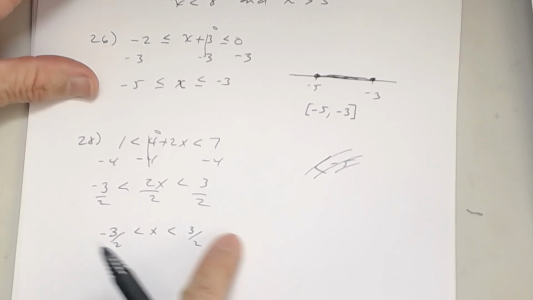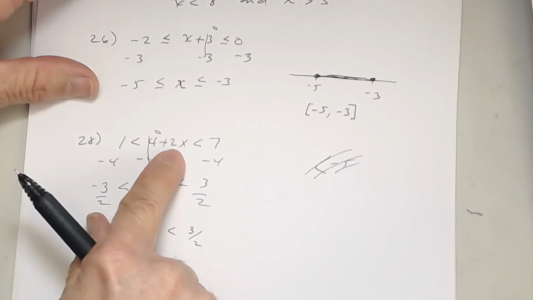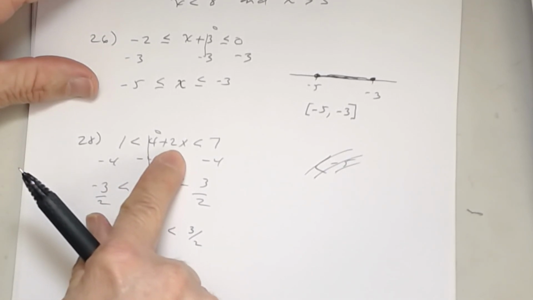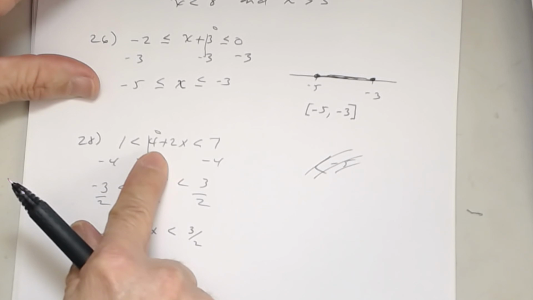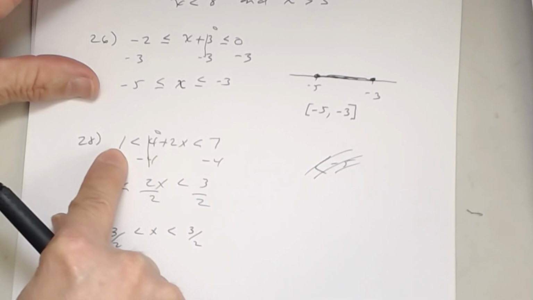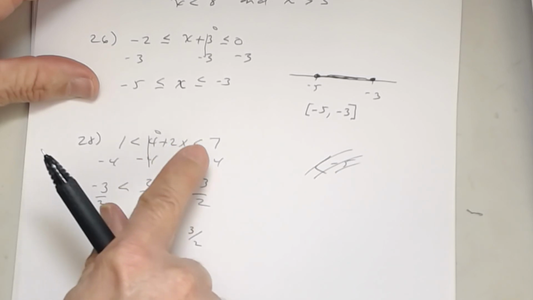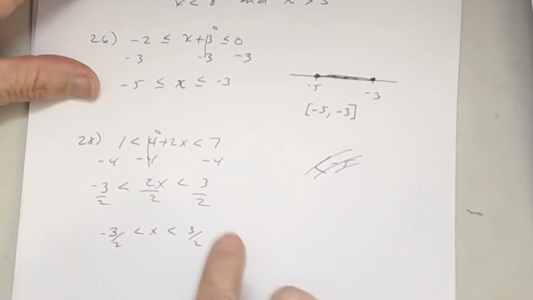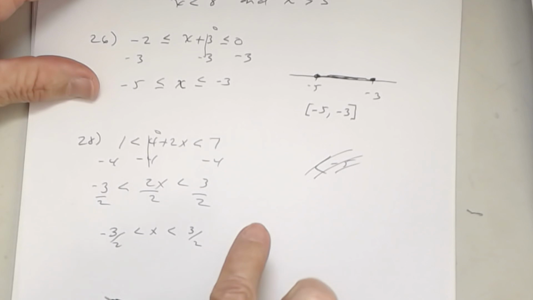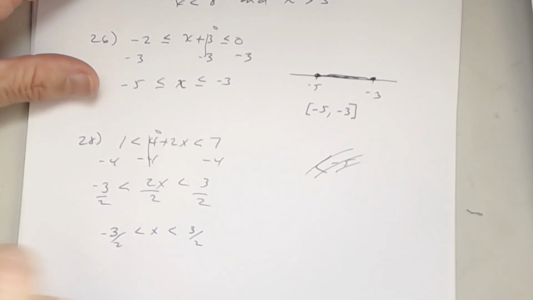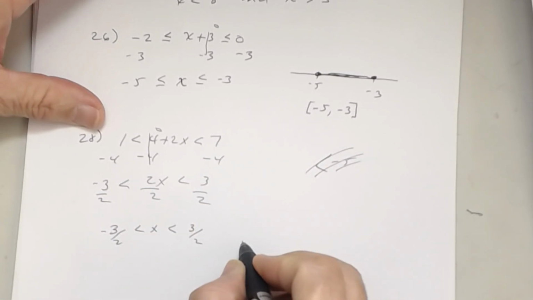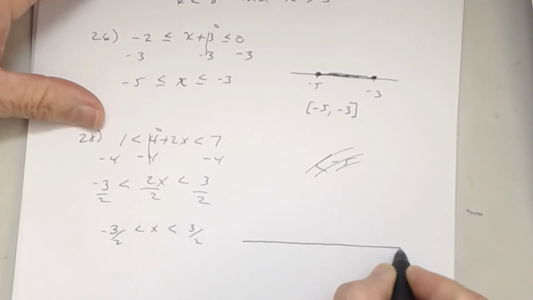Give me a number that's not a solution. 2. Good, because 2's over here. What's 2 plus 2? 2 times 2? 4. Still correct, right? 4 plus 4? 8. Is 8 bigger than 1? Yes, but what's the issue? 8 is not less than 7. So that's why 8 is not going to be shaded. 2 is not going to be shaded. It has to be a solution for both, because it's an and statement.